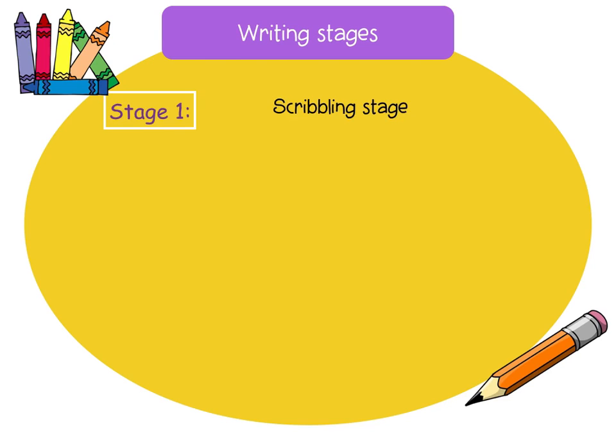Young learners' first attempts at writing are scribbles, but if you look closely, you'll begin to see that they do distinguish between drawing and writing. Next, learners start to make recognizable letters. As learners gain more experience in writing, they begin to make actual letters. These letters are often part of a series of marks, some of which are not letters at all.